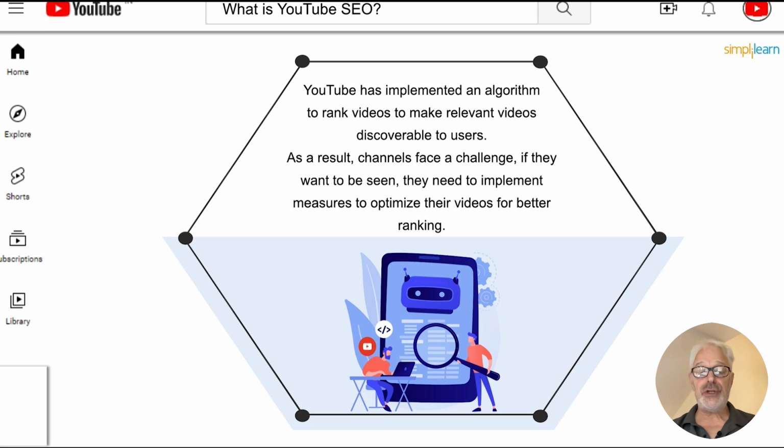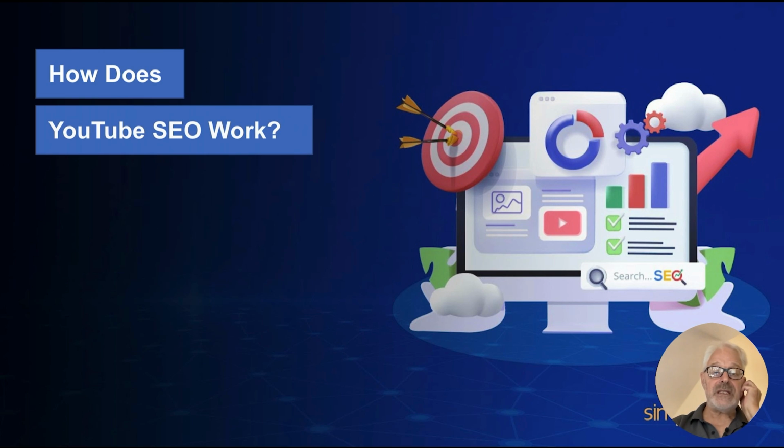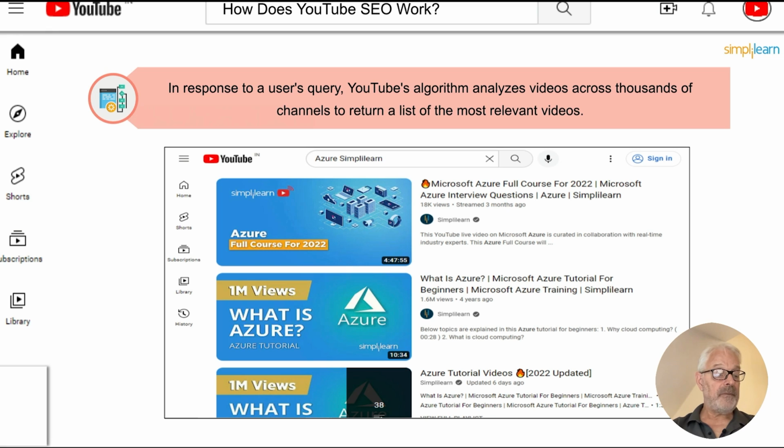In other words, YouTube is focused on hooking users into valuable, addictive content based on their interests. Yes, so how does YouTube SEO work? Let's dig a bit deeper into the YouTube algorithm. Overall, the YouTube algorithm affects the search results and the recommendation streams. So what do I mean with that?